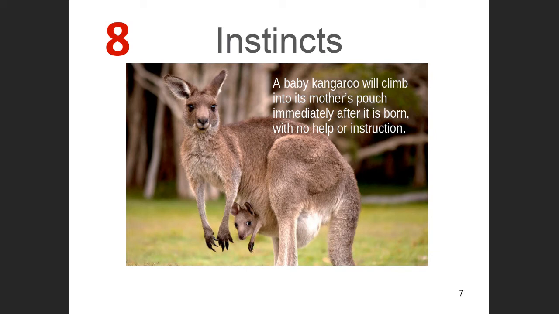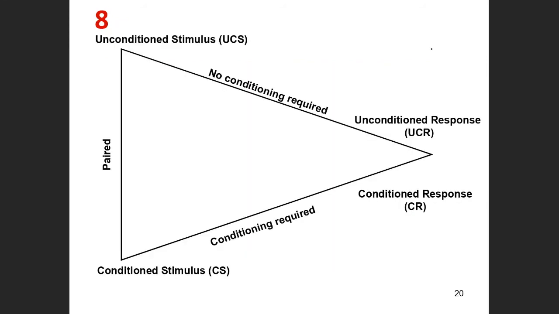So, knowing the different elements of classical conditioning, what's the difference between an unconditioned stimulus, an unconditioned response, a conditioned stimulus, and a conditioned response? I'll just show you a real quick slide that helps you figure that out. Pavlov, of course, is the one who came up with that. Okay, so this triangle really helps me.